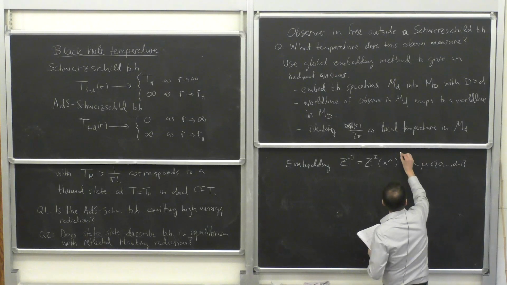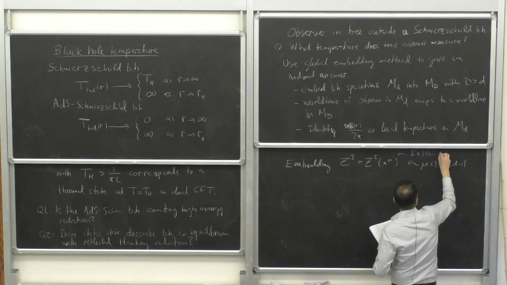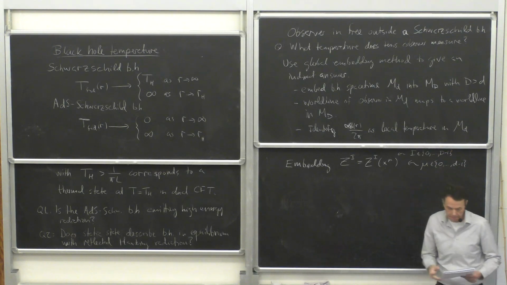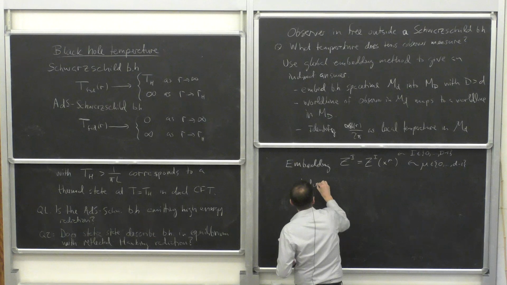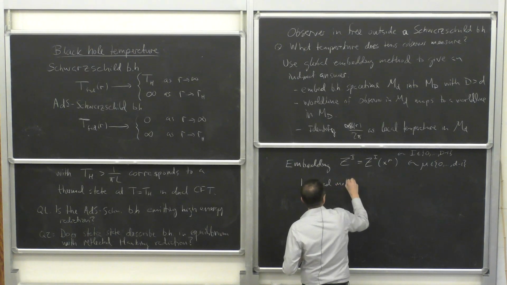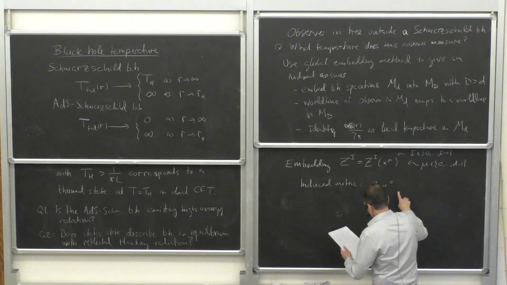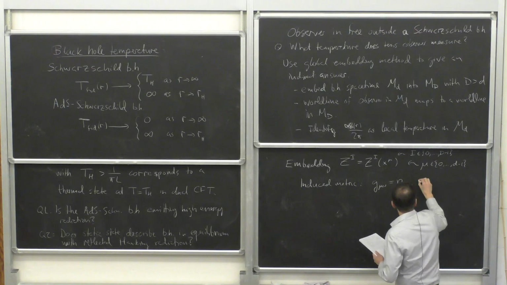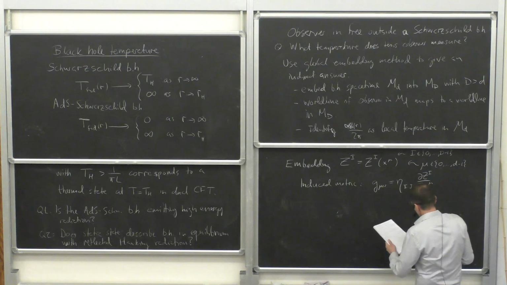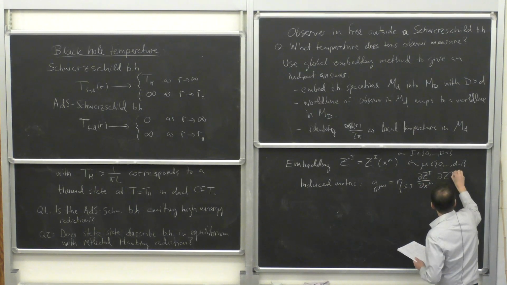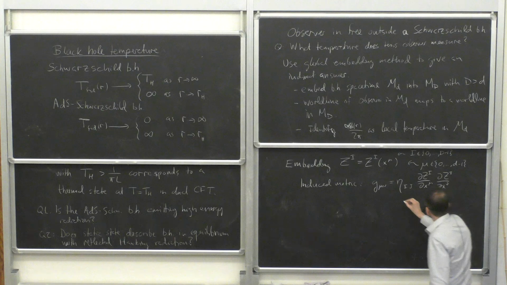And I will go from 0 to capital D minus 1. Okay? Now, I will view the metric of my lower dimensional spacetime. It's going to be an induced metric in the following sense. I'm going to say that g_μν is η_IJ, and then I have ∂Z^I/∂x^μ ∂Z^J/∂x^ν, okay. And this metric is going to be flat.